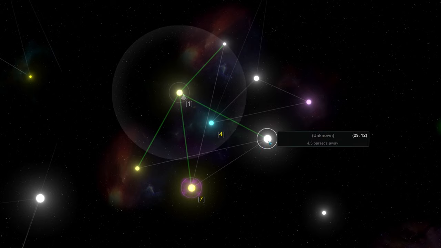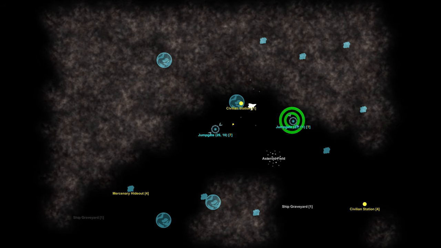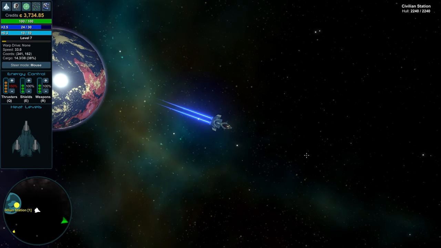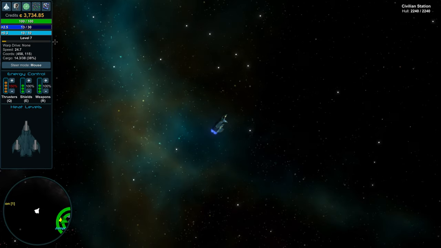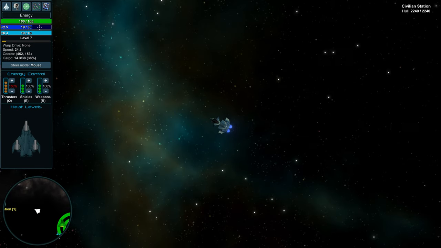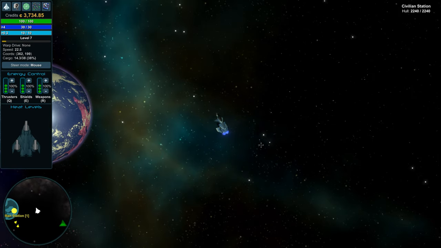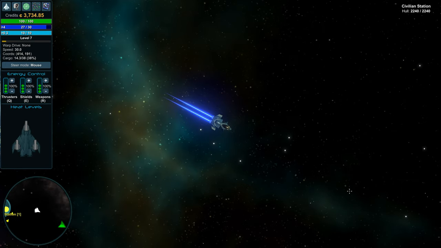So I need to move. I want to go here. Hopefully I am going in the right jump gate. So let's get going. Right now I'm level 7. I have here HP, energy, and the shield level, sorry. The direction of the ship kind of changed.